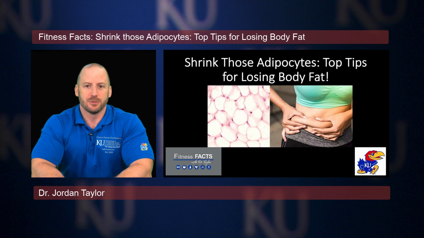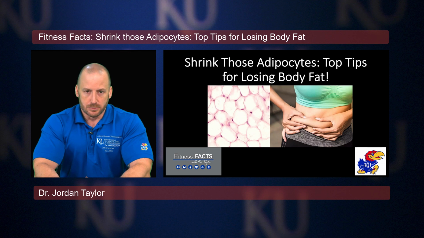Today's episode, we are talking about shrinking those adipocytes, fat cells, right? And top tips for losing body fat. So you notice the word shrink there because when you lose body fat, the fat cells actually do shrink, right? Remember, fat cells, I've talked about this in a previous video, they're comprised of mainly a triglyceride pool, so stored triglyceride. And when you burn fat or you lose fat, the cells literally shrink, okay?